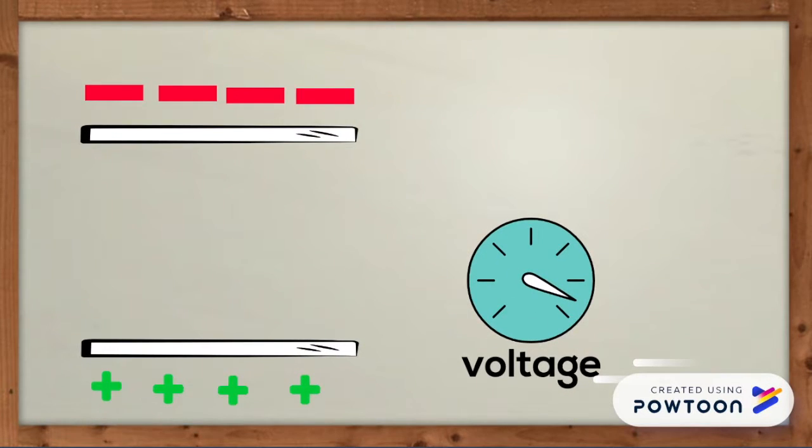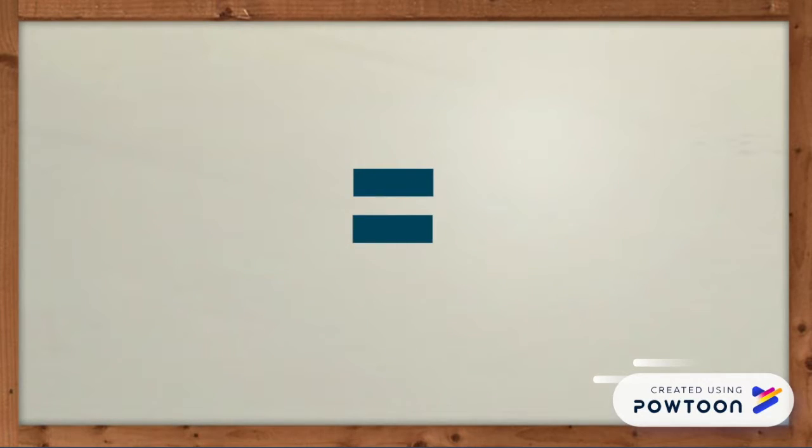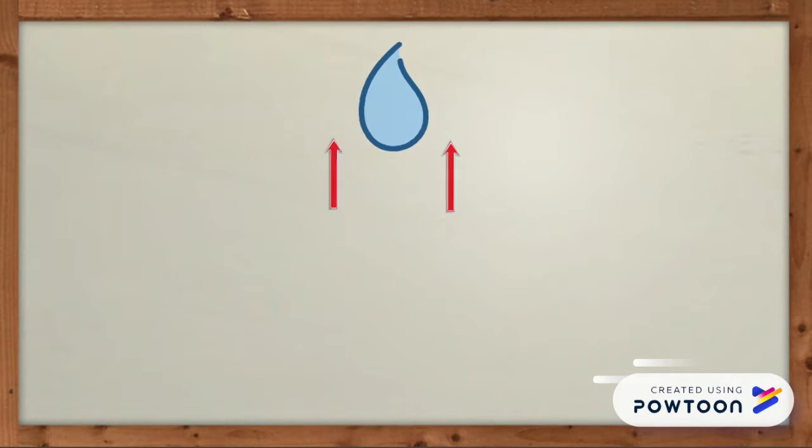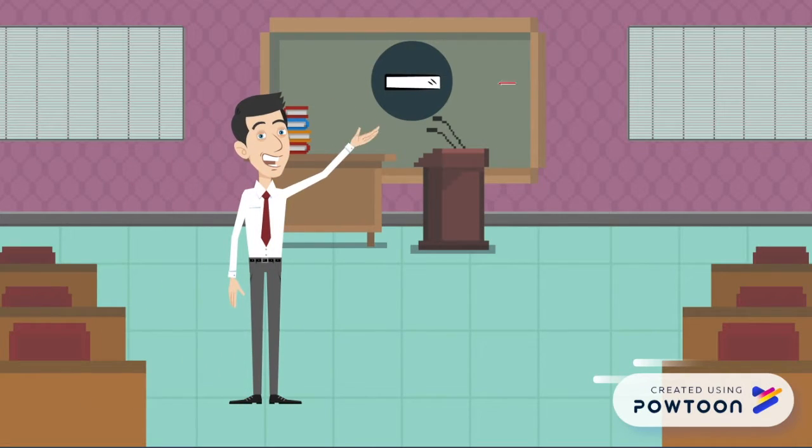Millikan would change the voltage between the plates before starting the experiment. He had total control. During the experiment, a voltage generating the electric field was applied between the parallel plates and was adjusted until the droplets were suspended in mechanical equilibrium. This was like a game of tug-of-war, where the rope is kept still because the forces acting against each other are equal. When the oil droplet was suspended, the gravitational force was equal to the electrical force. This allowed Millikan to obtain different values of charge in a single droplet, which was the whole point of this experiment. The whole experiment was well executed.